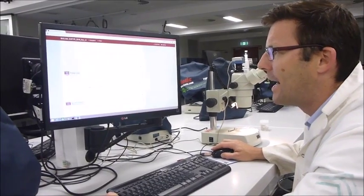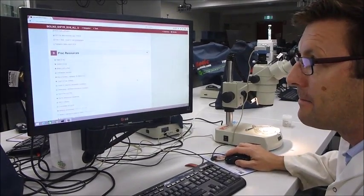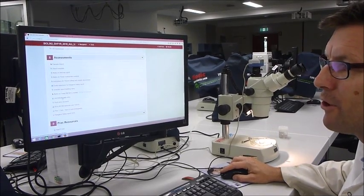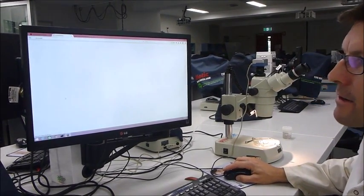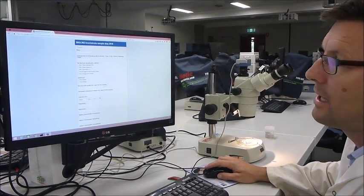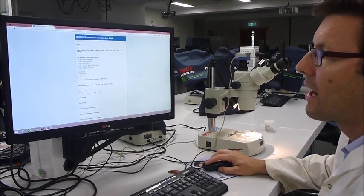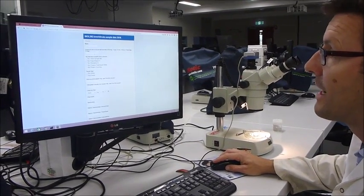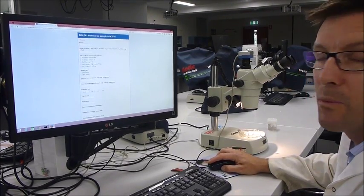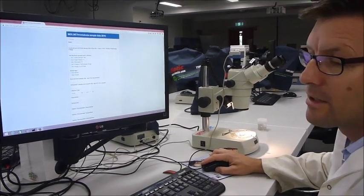So if we go look under assessments on iLearn, there is a link to the invertebrate data entry. If you click on that, it takes you to a Google Docs and you can enter your data here. So you can first of all enter your name, your site group, which is which task you did on the first day, whether it's 1, 2, 3, 4 or 5, the site where your sample was collected from, whether it's kick or rock. If it's a rock sample, you need to enter your rock size. I'll get to that in a moment.